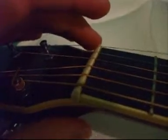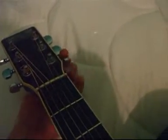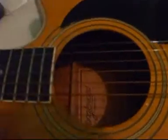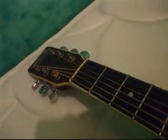So yeah, want to make sure, sorry my shadow's in the way, hang on, focus, that the string is in the notch up there. It's not going to at the moment for me because it's a bit too loose to do it, but I now need to start tuning it up. So let's tune. And that is strung. Yeah, that's the outcome of that string, and then I'll show you what it is afterwards.